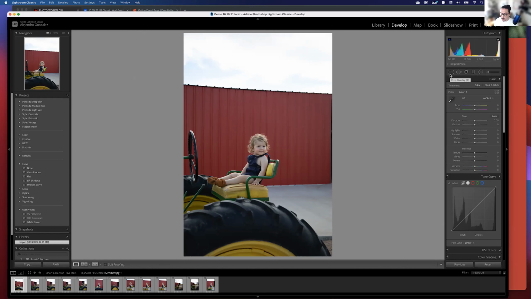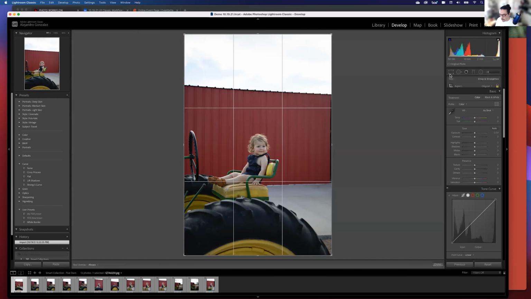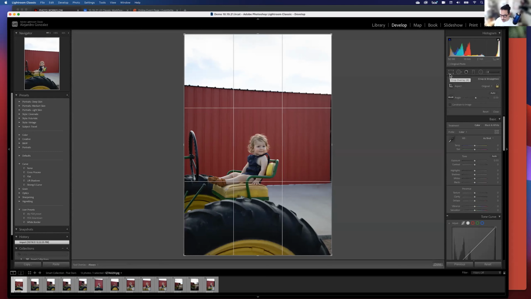And I do love keyboard shortcuts. So if you see there, you press R on your keyboard, it will enter the crop mode. And the idea is just get it right from the beginning. Unfortunately it's not magic, although a lot of what we see here does feel like magic. So the crop tool is just how we cut out unwanted parts of an image and straighten it out.